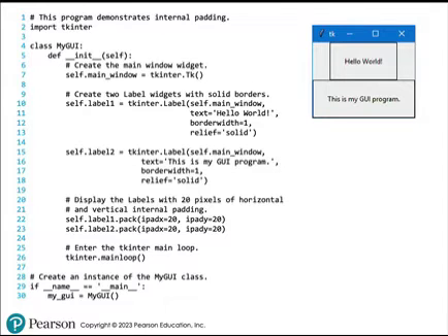So here's an example of our Hello World. This is a GUI program again, but for the two label calls, they've added borders, they've specified the width and style of the border, and then you see the effect of that in the top right with them showing the TK window. And it looks like they did not specify a title this time like they did before, so you'll notice that the default label for the window is TK.